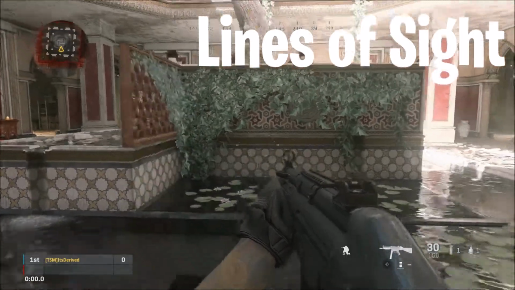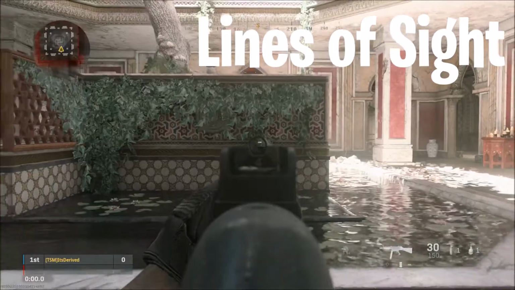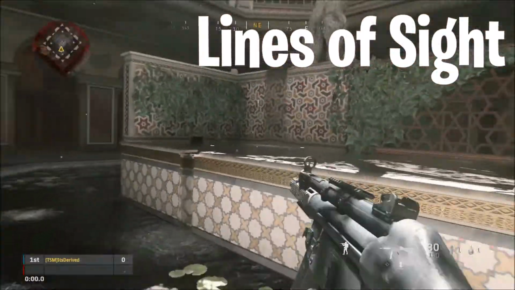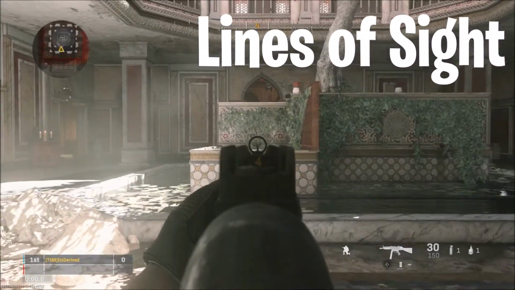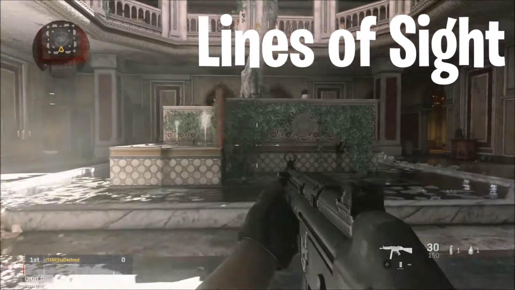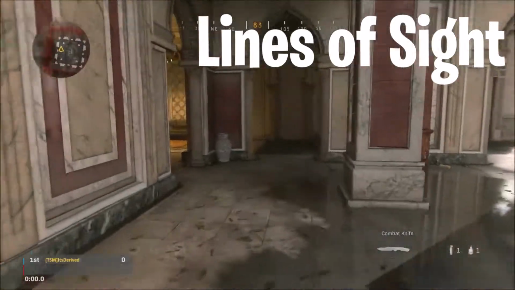And like I said, it's symmetrical, so there's also a hole on this side, but there's a bunch of leaves covering it. Not really the best on the other side, but this side, you can get a good line of sight from over here. And other line of sights, honestly, I already talked about the other line of sights.